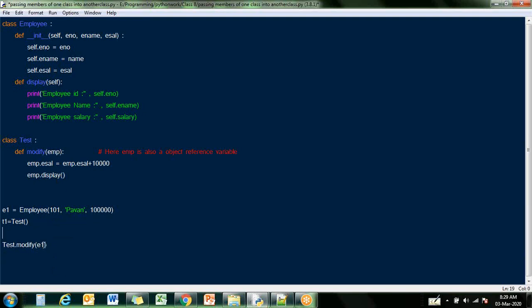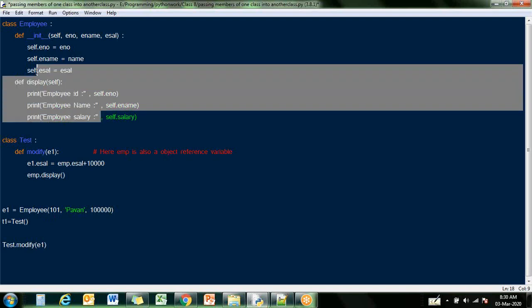Here we're passing which object? The employee class object. That means E1 will be passed. E1's details will be 101, Pawan and 1 lakh, right? What we are doing by modifying here is modifying the salary. So here it will be converted to E1. The argument passed will be E1. Then E1.salary will be updated here. The E1 object will be updated here. Understood? Here I am adding plus 10,000.